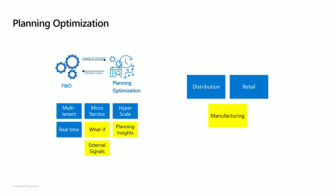So we haven't got there yet in terms of some of those what-if scenarios, but that's essentially where we want to get to once we have the speed of execution and the ability for the customer to consume that data in an efficient way. Then we can start to add that functionality. So these are the building block capabilities that we're looking at to support larger and larger enterprise customers that are deploying finance operations and the supply chain functionality.